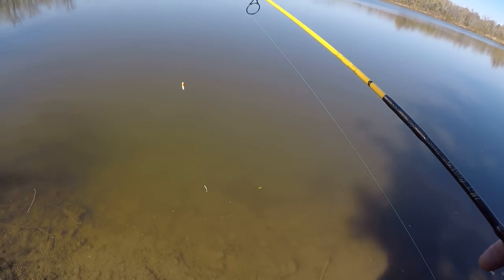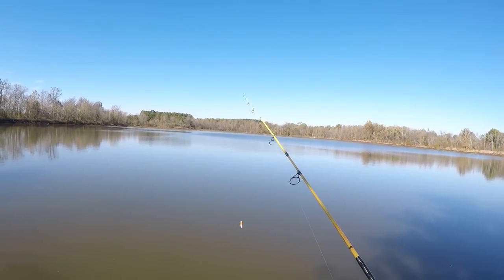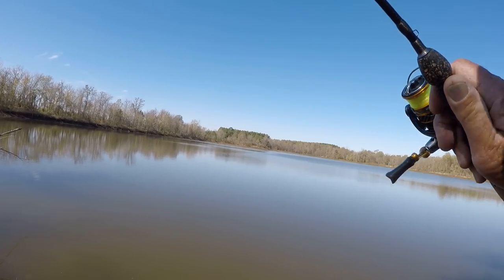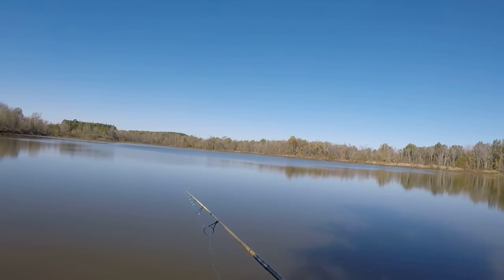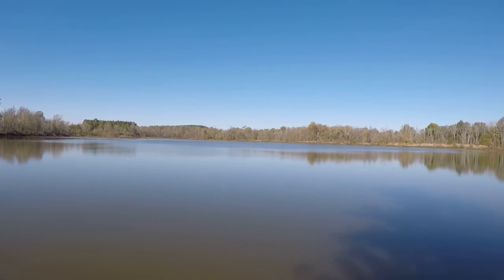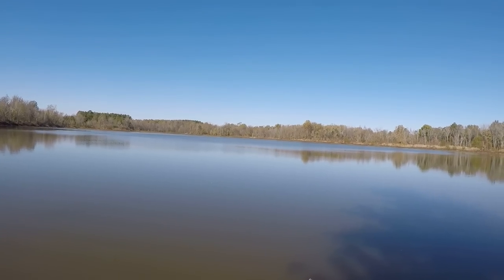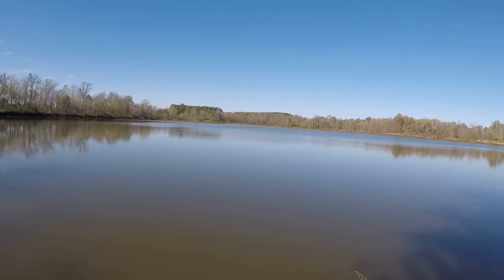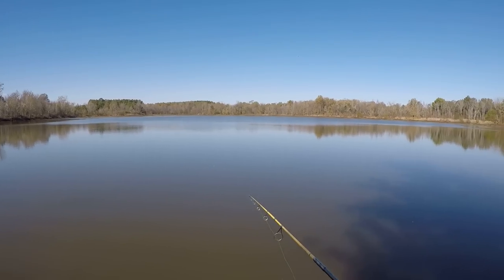Let's take a look at it in water. See that tail? And when I twitch, twitch, twitch, that's what it's doing. And it's falling back up under the cork, or float. Whichever way you want to say it is correct. And they can't stand it, folks. This is probably the best artificial that I know of to fish under a float, a slab tail. That action on that tail is perfect when it comes to crappie.